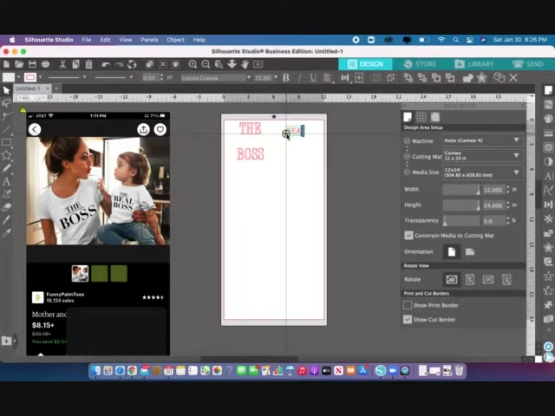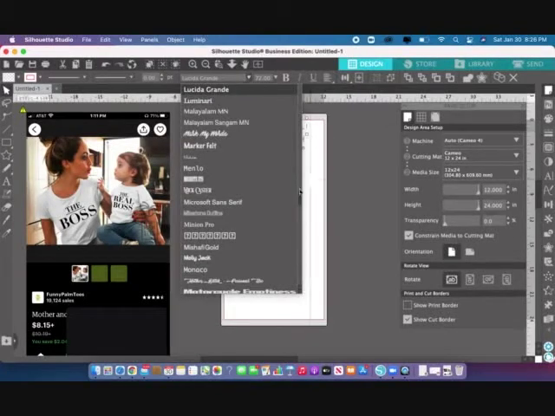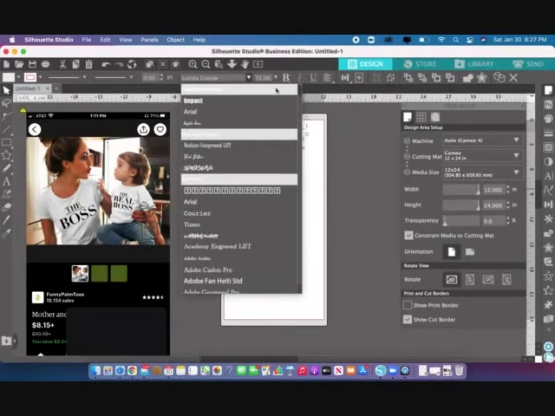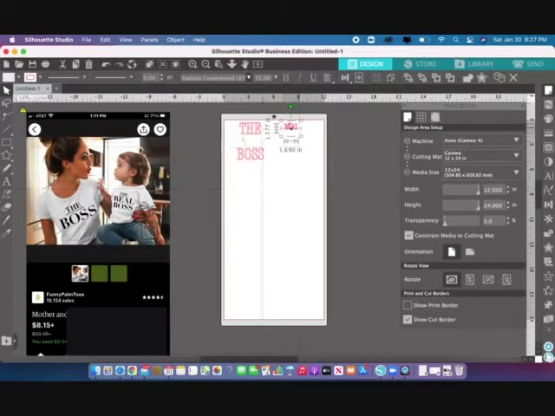Okay, so we're going to type in real, just so we can have all of our text typed out. I'm going to change that by clicking on the text and changing it to the font that we're using. I'm going to scroll up, select it here, and then we're changing the size to 144.